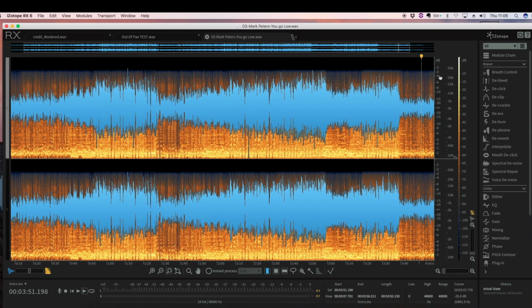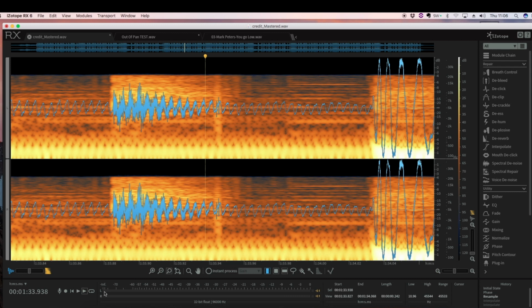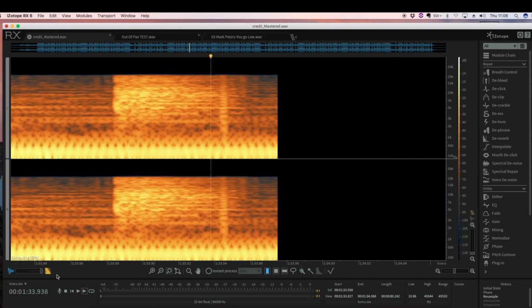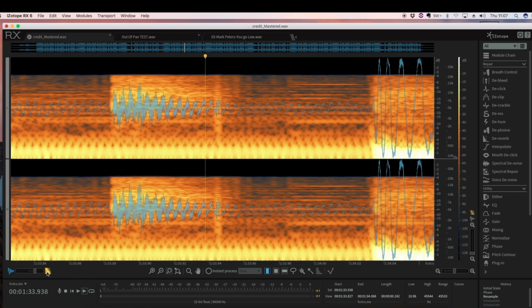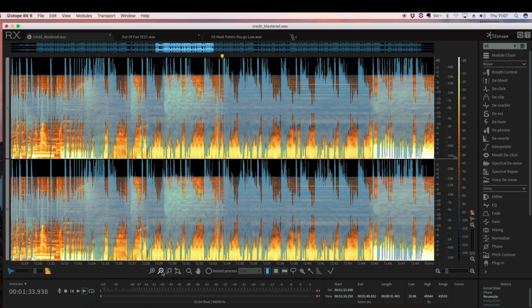I'm looking at this side here, to see whether it's a true 96 file or whether it's been upsampled. If I show you this file here, this is a file that has been upsampled. What you can do is take it away from waveform and show this kind of heat map, and this shows you that it is only going up to about 20k. There's not a lot going on over that, so let's zoom out and you can see that a bit better.